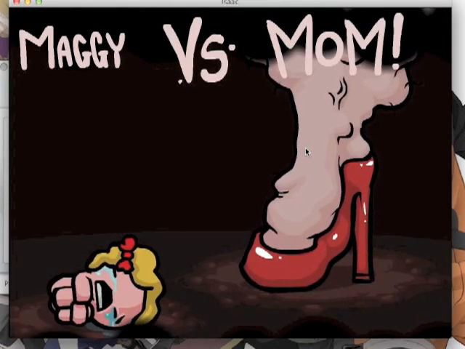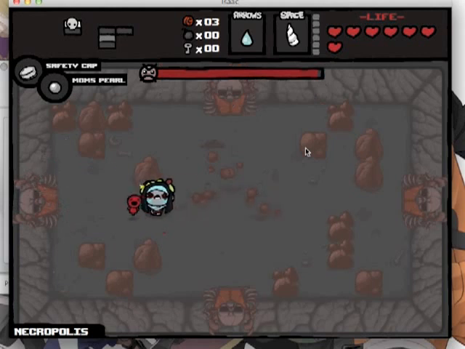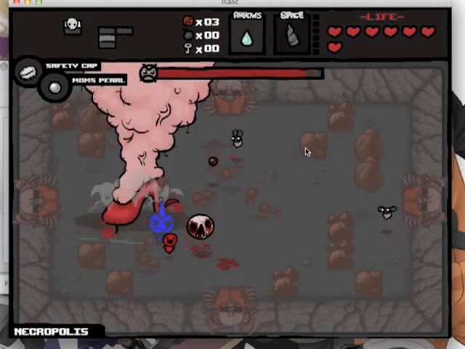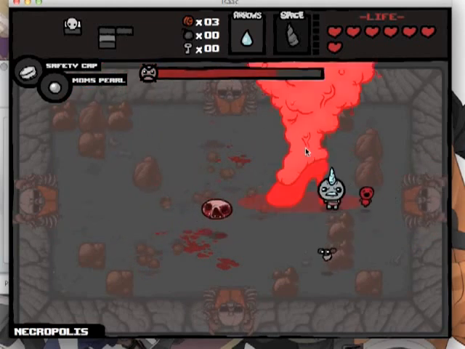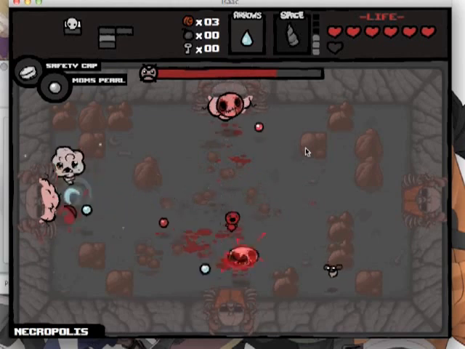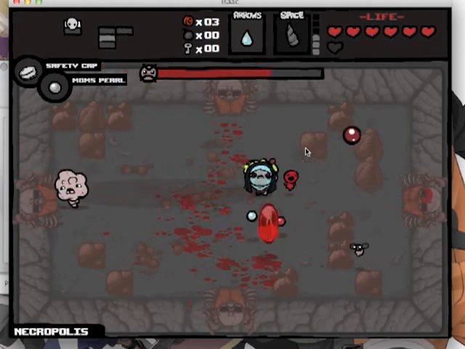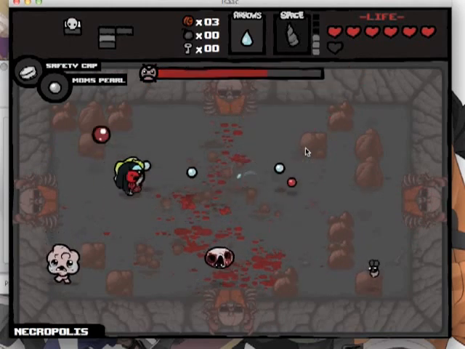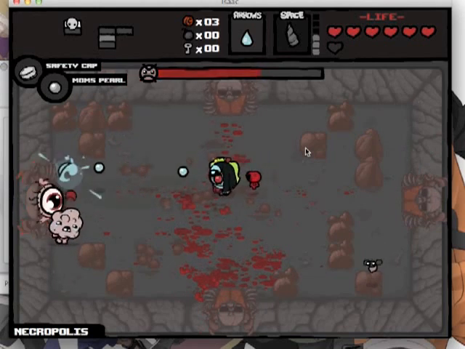Alright, we're fighting Mom. This is the first final boss. There's a lot of final bosses. Alright. She's kind of annoying, if you haven't noticed. A lot of people find her very easy, but I'm not good at this game, so I find her very difficult. Whew, alright. Oh, whoop.